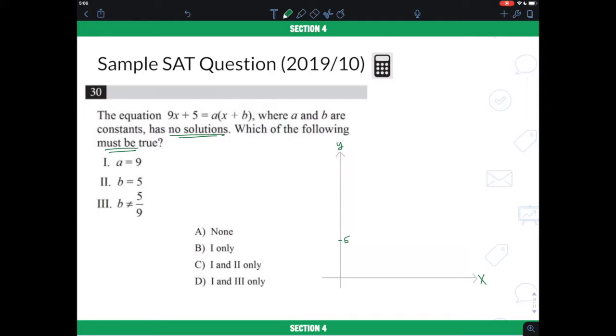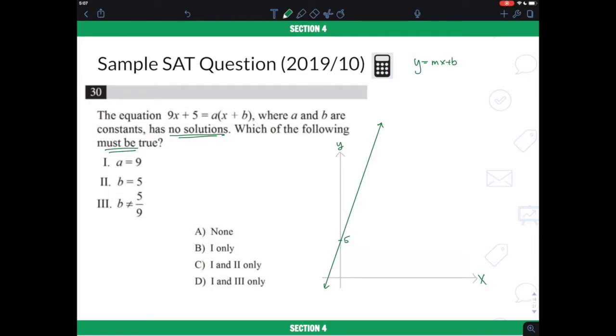That's a 5. And 9x plus 5, if you understand the slope-intercept form, which is y equals mx plus b, you can tell that the y-intercept is 5 and the slope of this line would be 9. So it's going to be a pretty steep line, okay? And we don't have to worry about other intercepts at this point because the more important idea that you need to understand is how come there are no solutions? Okay, how come there are no solutions for this particular equation?